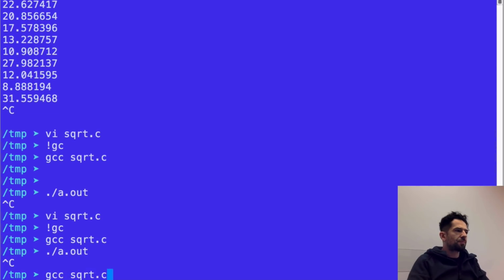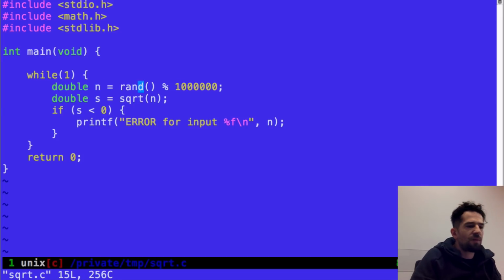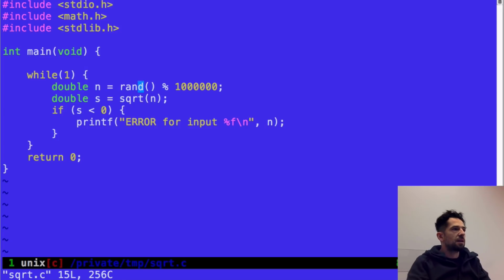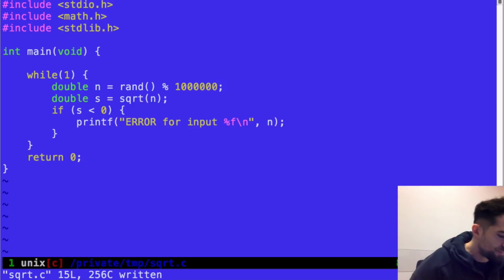Of course, it's interesting to provide random data according to a model that makes sense. For instance, a random number between 0 and 1 million will be most of the time some number in the middle, like, I don't know, this one, or sometimes this one. It's very seldom that we will have very low numbers or numbers that are at the higher range of the double. So it's important to generate the random data according to a model that makes sense in order to stress our implementation.